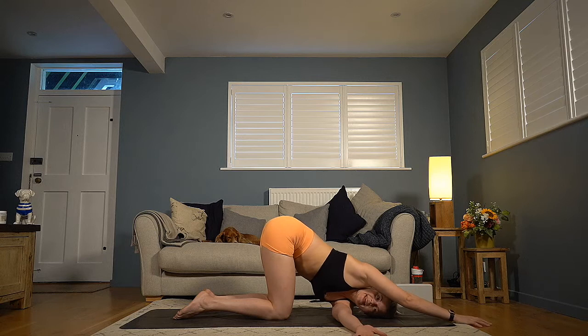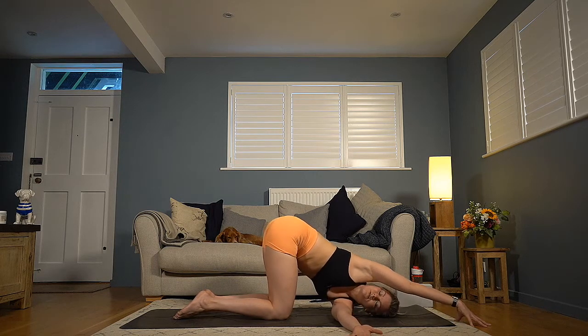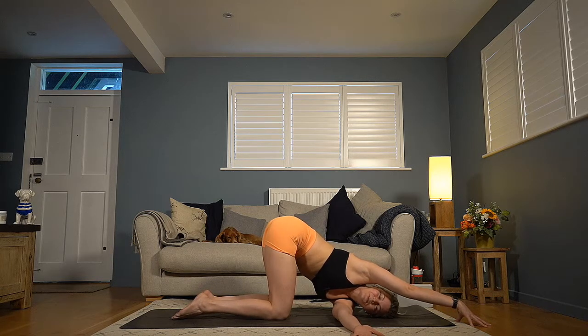The right arm is staying out at the top of the mat. We're pressing the side of the left shoulder down and imagining this right armpit is lifting up away from the floor. So imagine you're almost trying to roll over onto your back, but maintain your balance, press the shoulder down. Focus a nice deep breath down into the belly. Relaxing and softening the body as you breathe out. Again, breathing in. And breathing out.